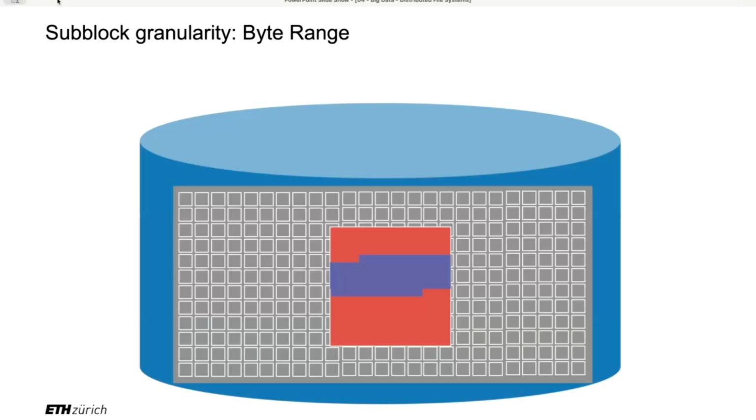A small hint, and also an explanation of what it means for random access. It is also possible, because it's a file on the physical drive, to read a block partially. So it's entirely possible for somebody to connect to the data node and not ask for the entire block of 128 megabytes, but a byte range within it, right? A selected byte range. This will be especially useful in a few weeks when we use MapReduce, because there are occasions where we don't want to read an entire block. We just want to read parts of it. Then you might think, okay, but then we have random access, right?